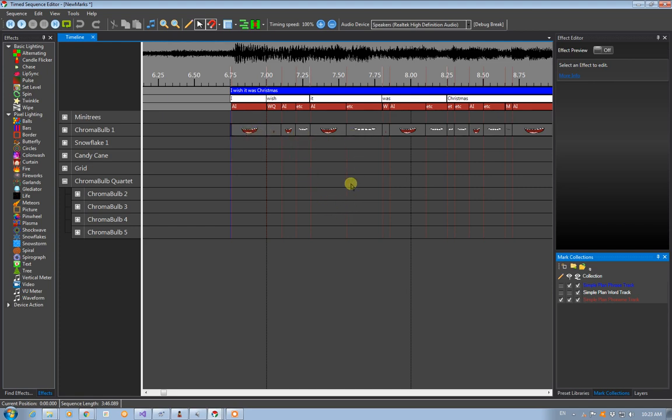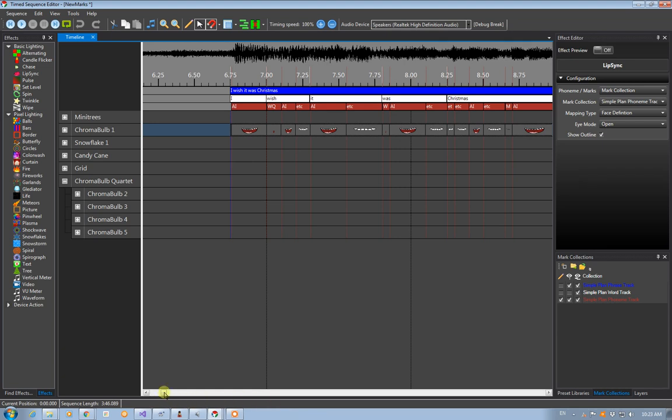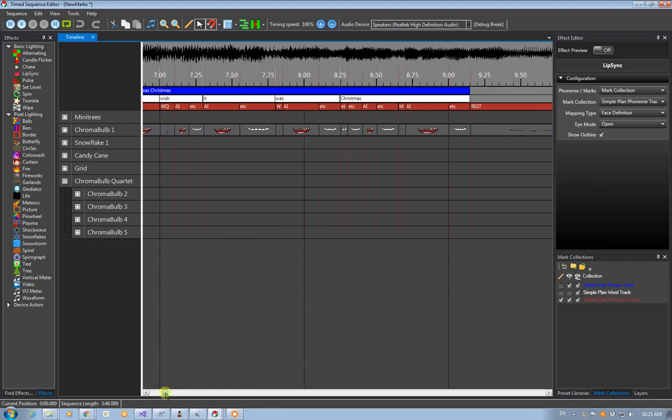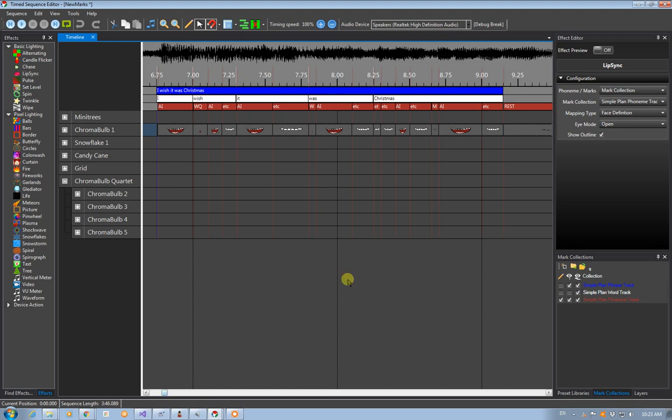We've modified the lip sync effect now too, so it still has the features to work like it always did, where you can pick the phoneme and set them in there wherever you want. But now you can create, and you'll see that this is a much longer effect here, and I've got it aligned up with the phrase here. And I've got this set up to use mark collections now.